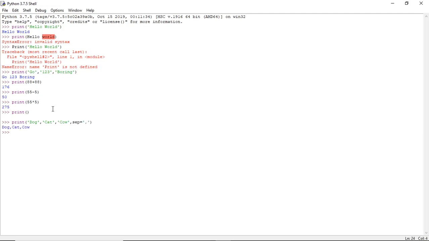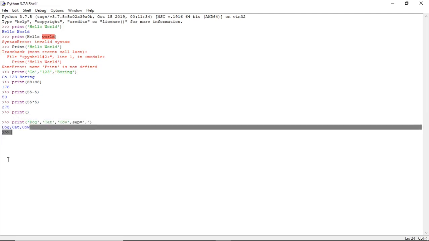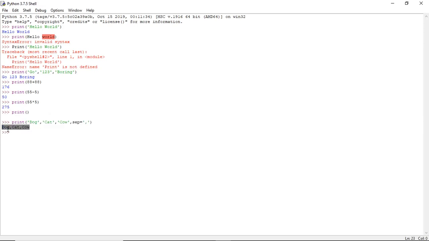So now it becomes comma separated values. As you can see, it's dog comma cat comma cow, and I could separate it with dollar signs as well. Now it's dog dollar cat dollar cow. So this is how you use the separator.